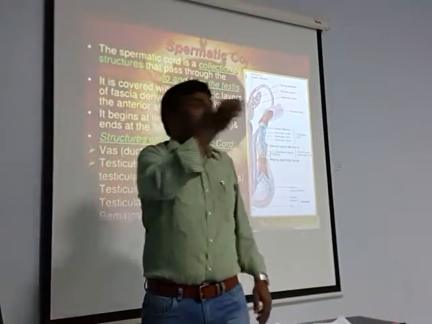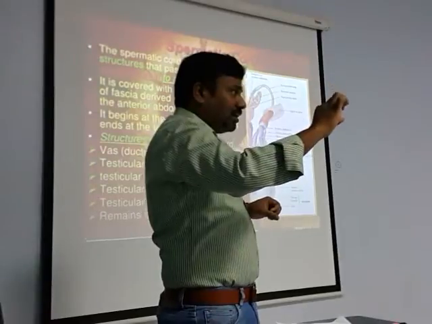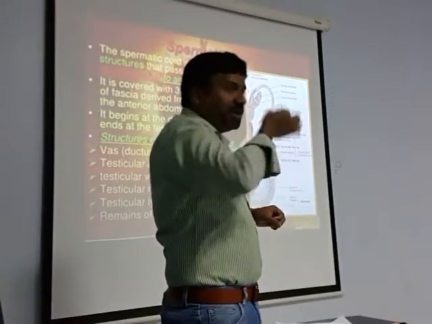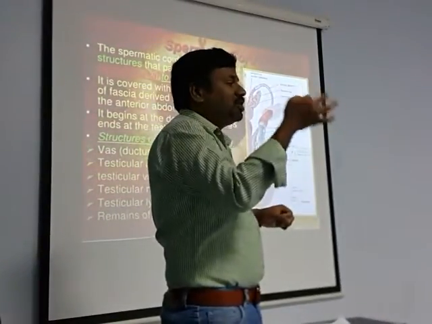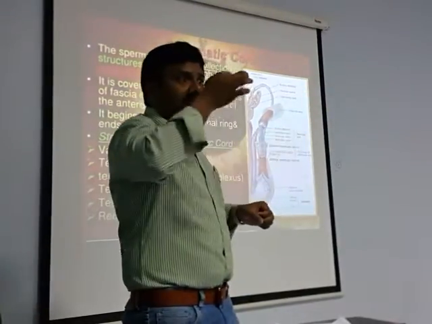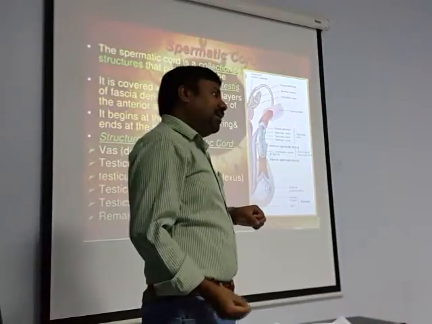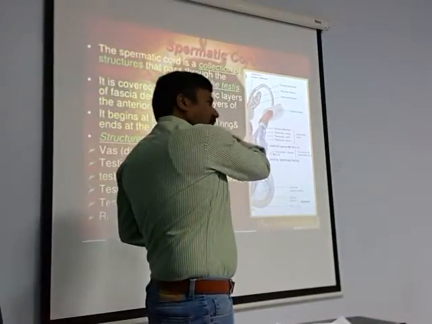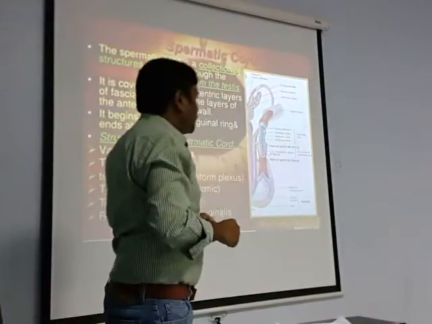Wait. So it's a muscular tube, just like the urethra or the ureter. You know the ureter? The vas deferens is also like a ureter, a muscular tube, carrying sperms from the spermatic cord and dropping them to the urethra, through which they can pass out. I will come to that.